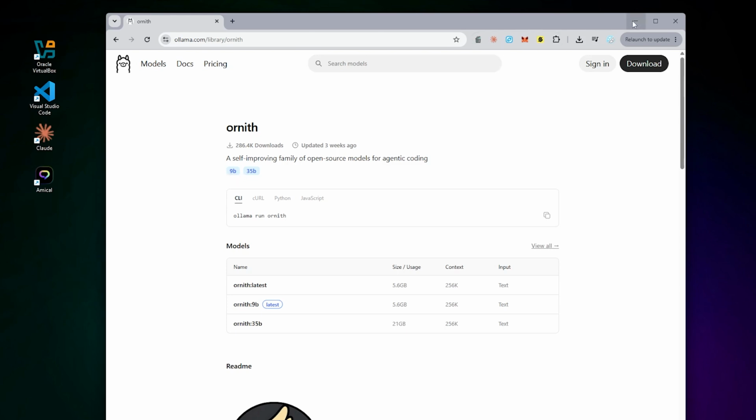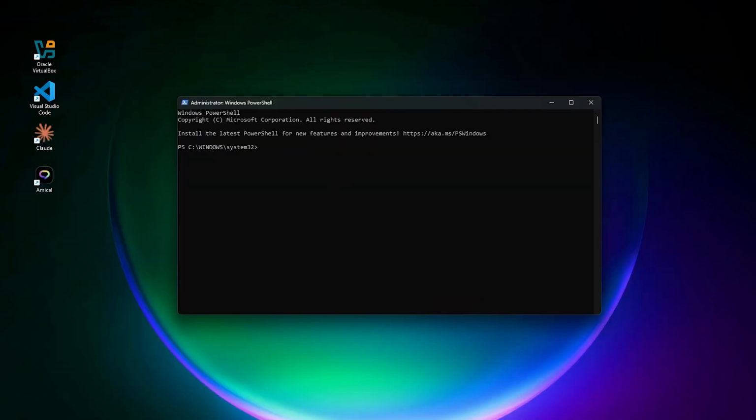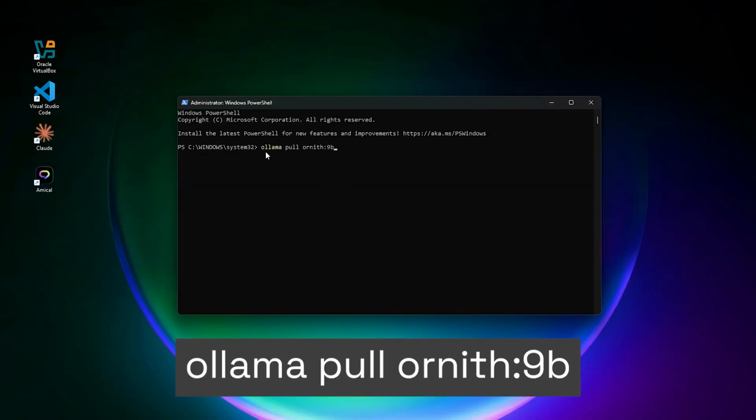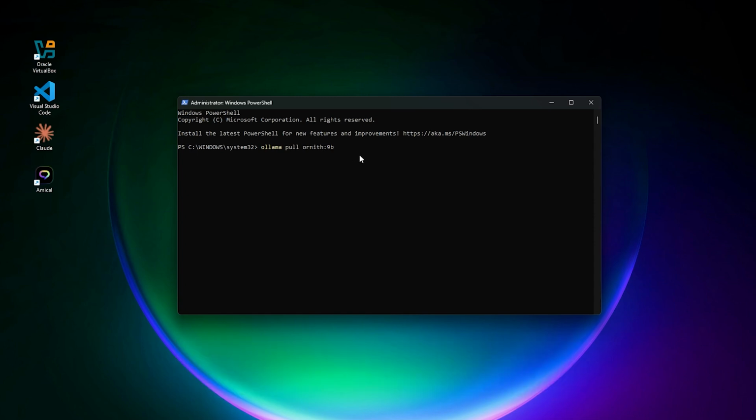So what I'm going to do is I'm going to open up my PowerShell, and you can use this for any model. I have PowerShell open, and this is the command right over here, ollama pull and the version number. We're going to download this. Now the size of this file is 5.6 gigabytes. So it is a fairly large file. You can see it right over here. This will take some time depending on the connection that you have. What I'll do is I'll allow it to download, and then we can go ahead and run it.